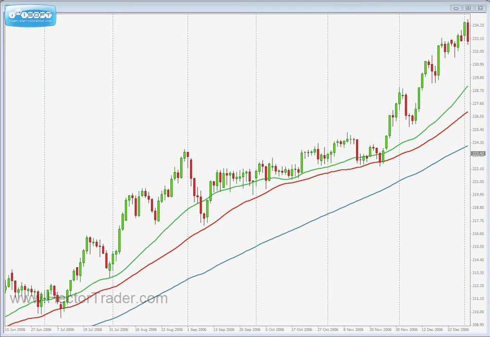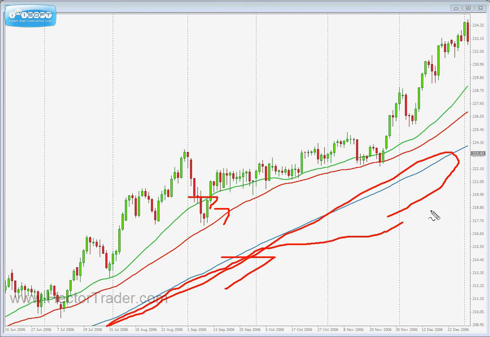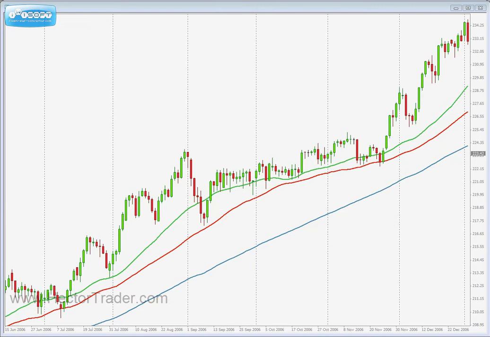Another uptrending chart, a beautiful uptrend with those moving averages nicely parallel to each other, nicely pointing in the same direction, price steering clear of the 100 moving average, etc. In this case price is indeed holding. If we draw a solid band between the 30 and the 50, we can clearly see that price is holding that band, the dynamic area of support in this case.